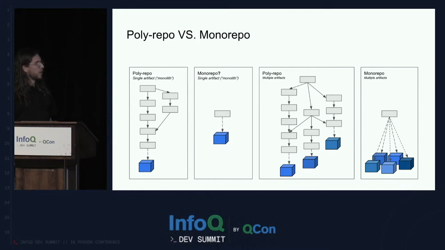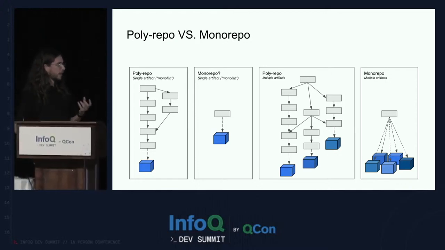Then moving on, we have a more complicated setting where you have multiple repos that have more dependency relationship, you have code sharing between them, and you produce, in the end, the combination is 3 artifacts. And that, to me, is very clearly a polyrepo setting. Then the last one is what, to me, is also very clearly a monorepo setting. But you have a single repo, and you have, after a build, multiple artifacts, right?